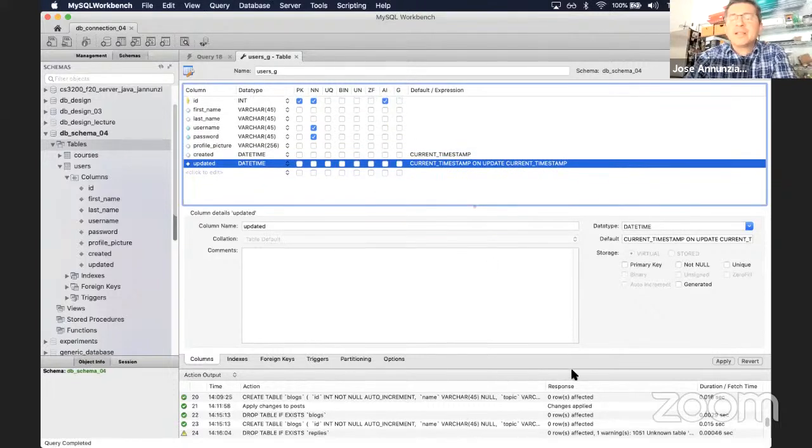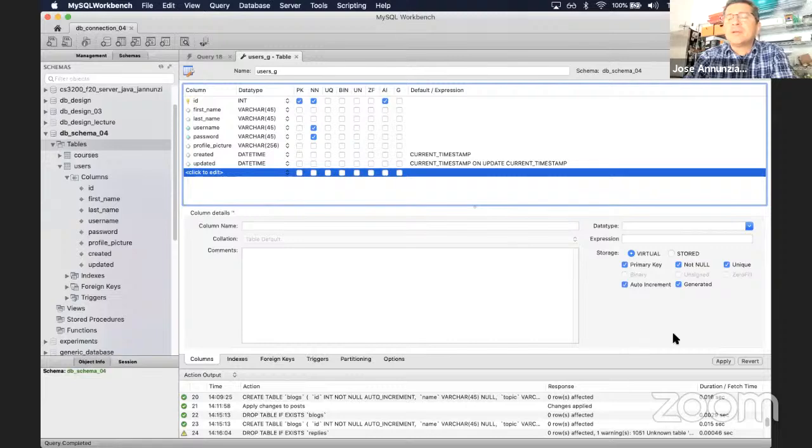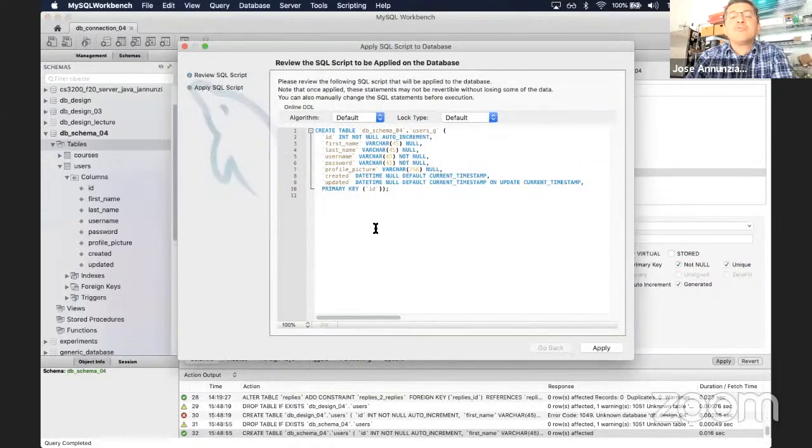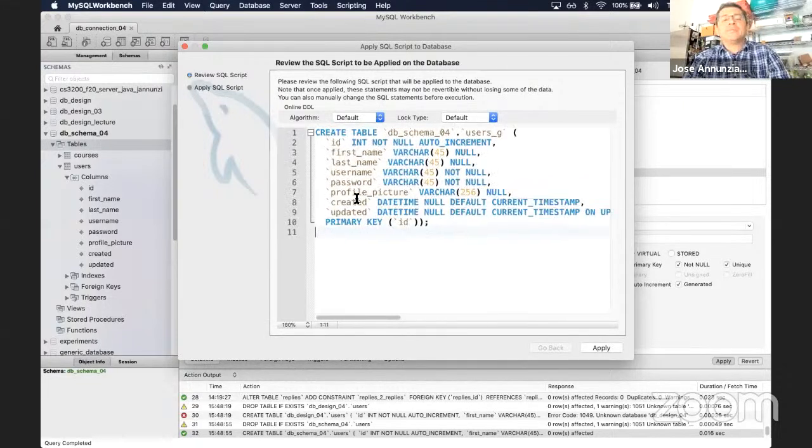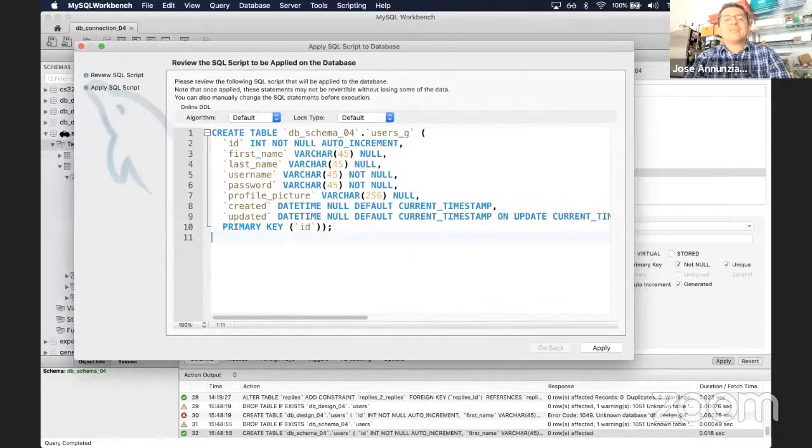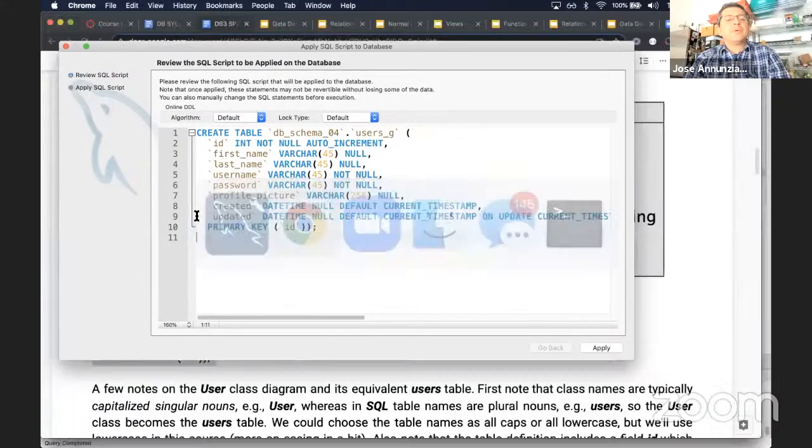Okay, that's about it. Let's try it out. If we click on apply, what it does is that it writes the SQL for you. This is the same SQL, hopefully, that we gave you.